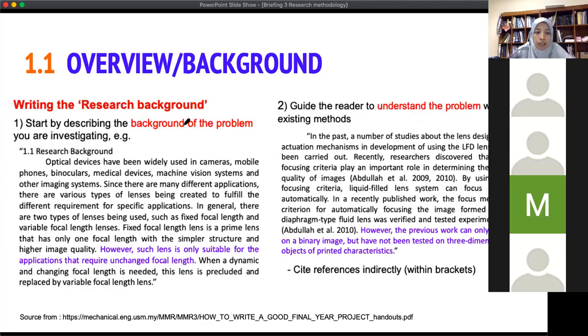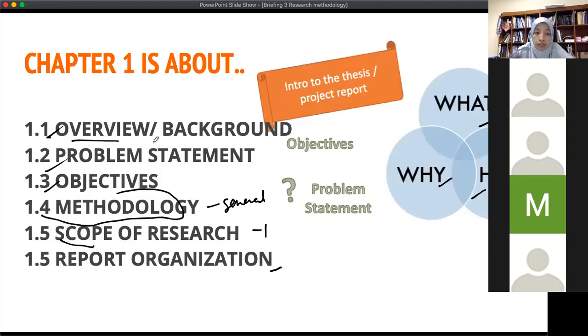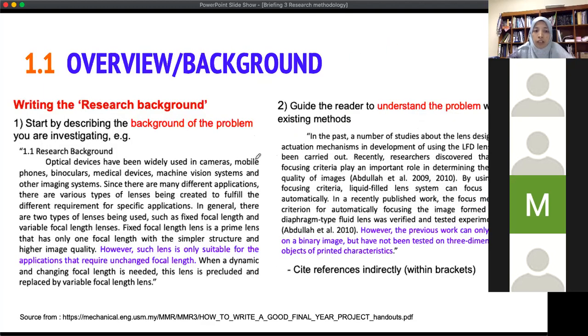Okay. And this is 1.1, overview of background. This is the first part of your chapter 1. Inside your research background, what you need to write is, like I said, a general overview of your topic. For example, in this reference, he or she did work on an optical device, so it starts to explain the application of this optical device.